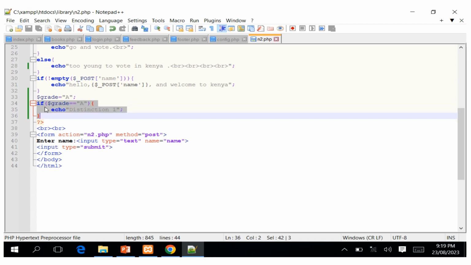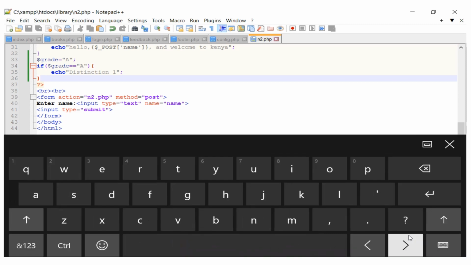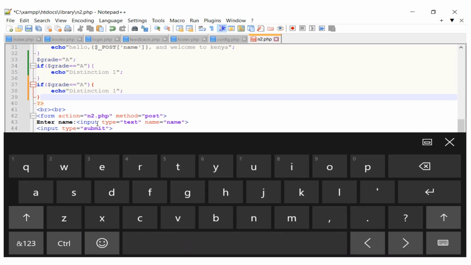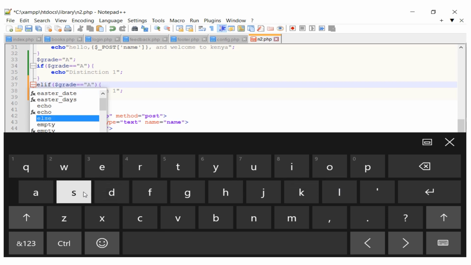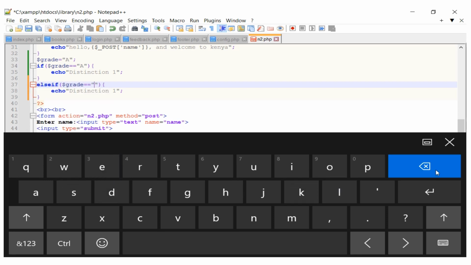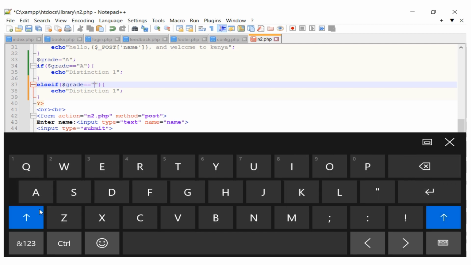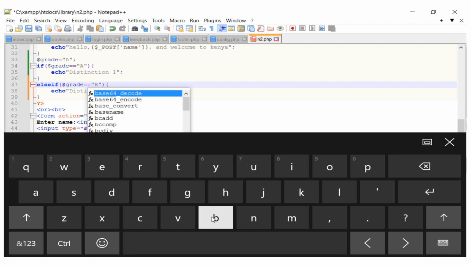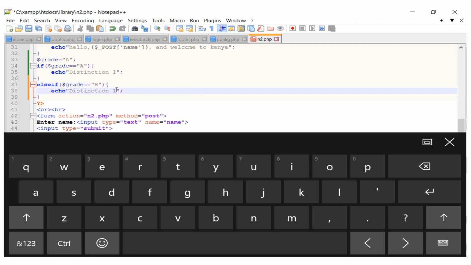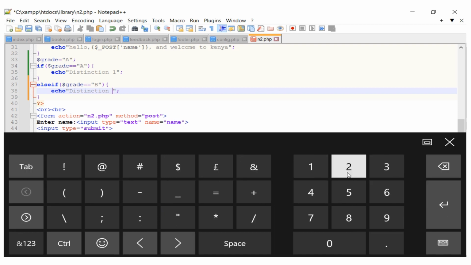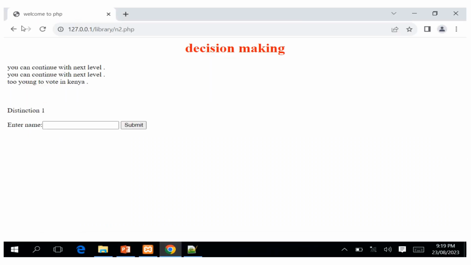We copy up to there, then give a space here down and paste with Control V. Remember, we give an else if condition: else if the grade is B, we can say this one is distinction 2. Then we save it and output there.